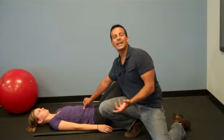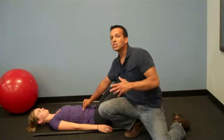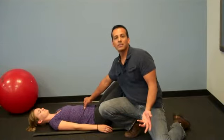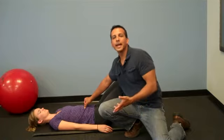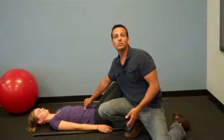She's going to hold it for a count of 5 seconds, and then relax it for about 5 seconds. Then you can change your count. You can hold it for 2 seconds and relax for 5 seconds, or hold it for 10 seconds and relax. Just try to have full control of it, and you want to do this for about 2 minutes.